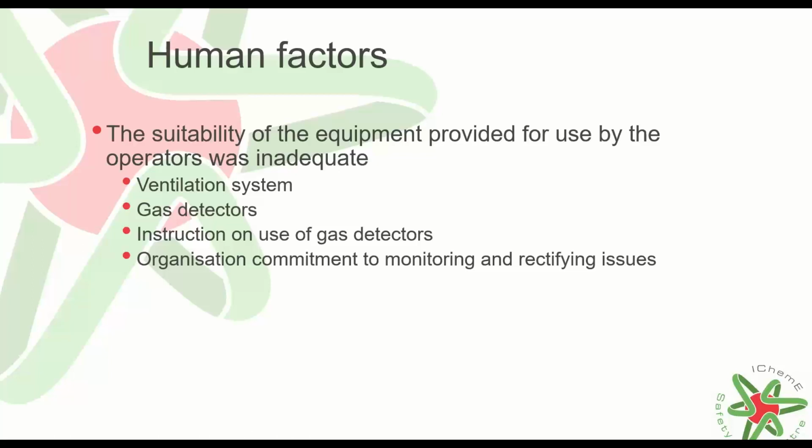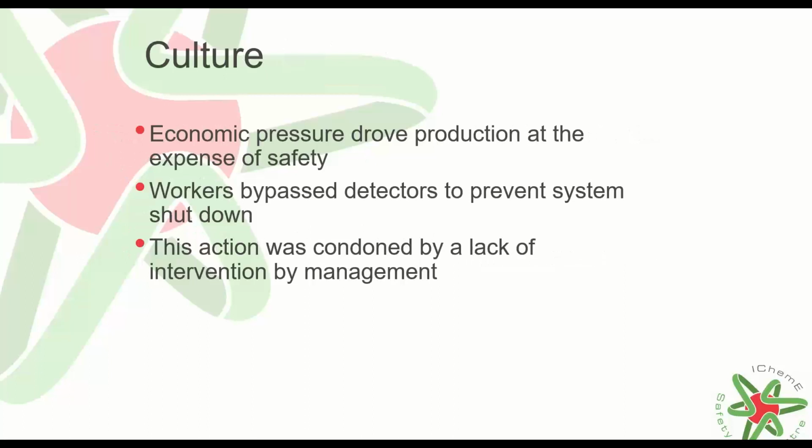And the organisation had no real commitment to monitoring and rectifying issues that were being noted or reported. From a culture perspective, the only thing that drove production at the site was economic pressure. And the schedule was part of that as well. They were just interested in mining as much as they could, as fast as they could, and getting the mine up and running, rather than dealing with the grave safety issues that were occurring at the site. So safety was dismissed at the expense of productivity. So productivity was the king at the expense of safety.